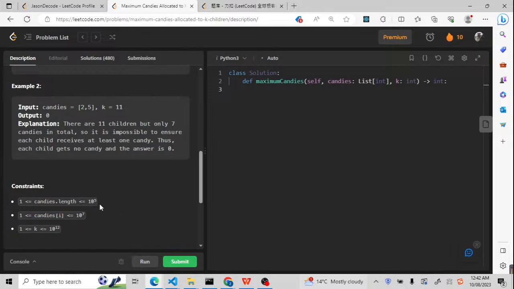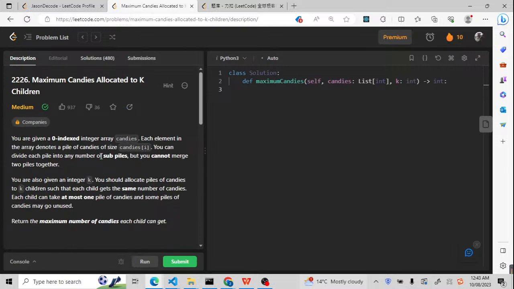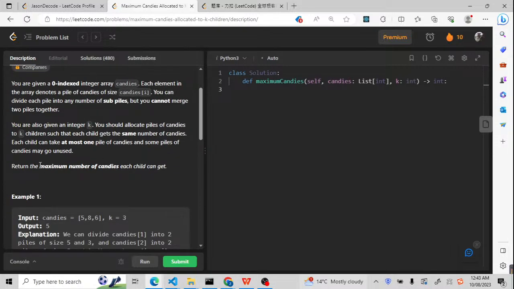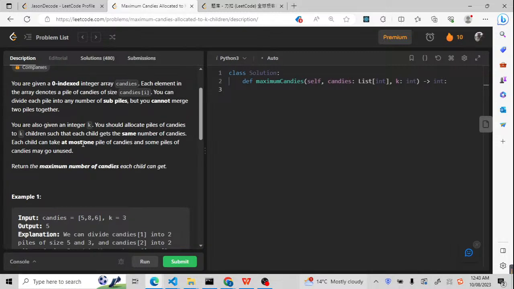This makes it easier for us to decide whether we are going to use DP or other algorithms like greedy or binary search. For such a problem, normally we use binary search because we're going to check the maximum number of candies each child can get.